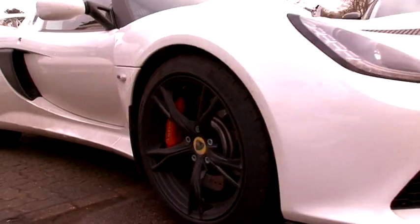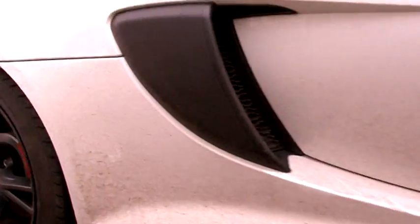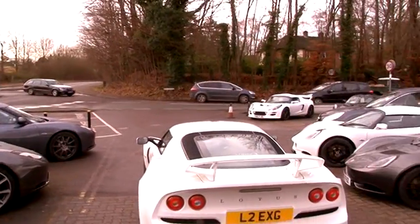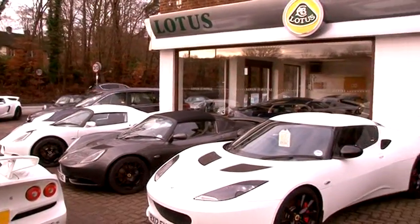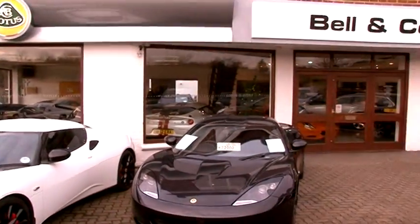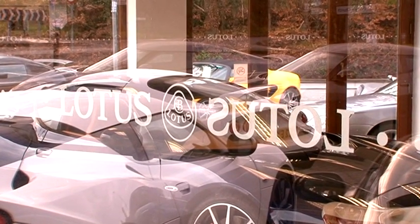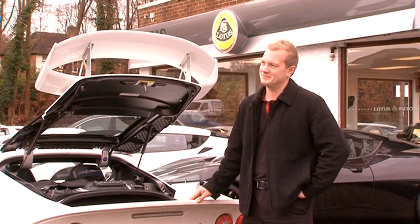I've actually carried out a couple of test drives and the feedback has been incredible. Personally, now I've had a chance to live with the car, it's better than I hoped. I knew it was good from the small drives I've had, but now I've managed to put some serious miles on. It's incredible, and the customers I've had who've driven the car think it's just wonderful. In fact, I've actually taken a couple of orders on top of what I've already got, so it must be doing something right.